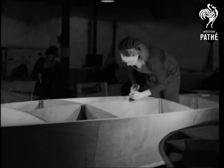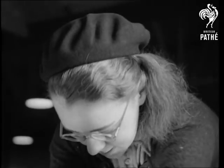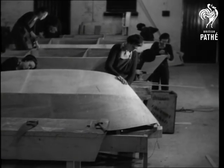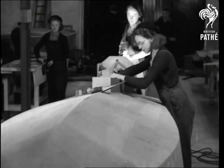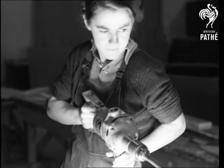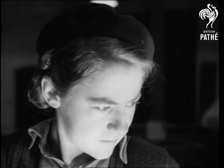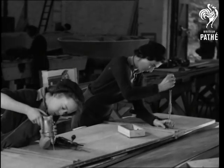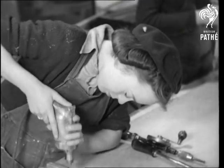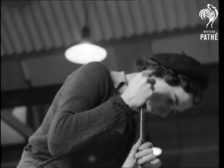So the course progresses to the actual building of the boats — sleek 16-foot dinghies capable of very high speed and used mainly in rescue work. This girl is boring the hole for the propeller shaft, just one of the many construction jobs the trainees do in completing the hulls. They've already done a great deal of the interior work at the bench, but there are many stages yet before the hull is finished. The girls are making sure that when this boat's pushed out, it's going to be well worthwhile.